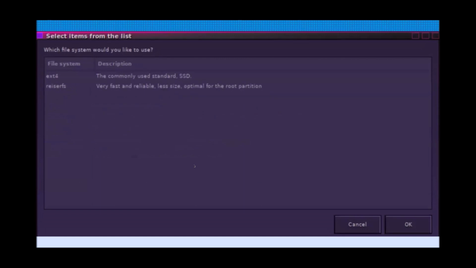Then it'll pop up and say, what file system do you want to use? And that usually is set up when we do your custom partitions. One weird thing that somebody has pointed out is that the second choice, ReiserFS, he says, is fast and reliable, but a lot of people say that's kind of outdated, that we've moved on to other file systems besides the default, mostly used ext4, but you have that choice.